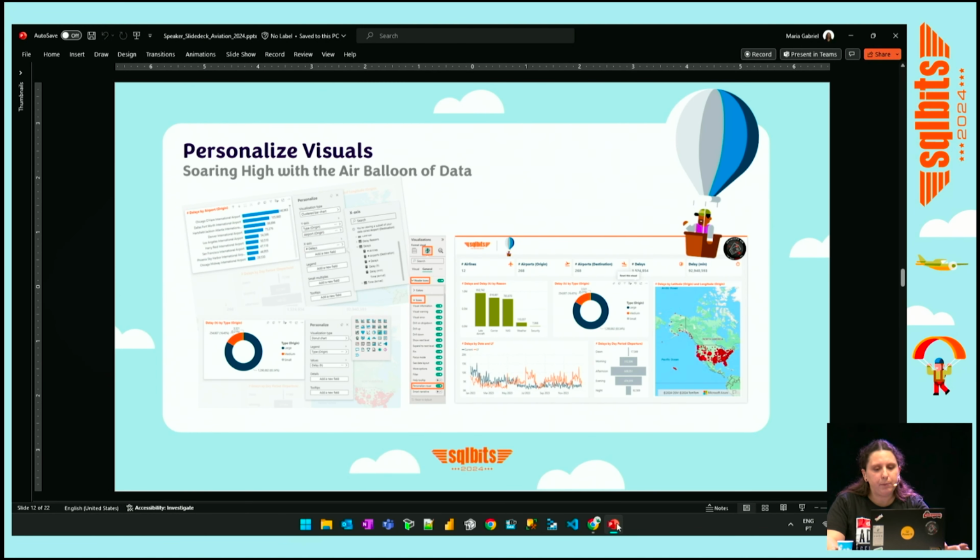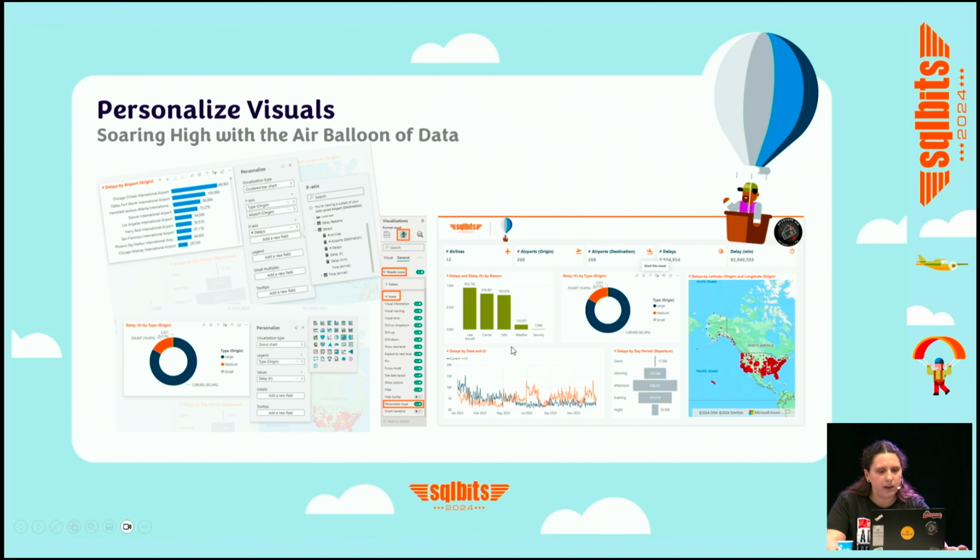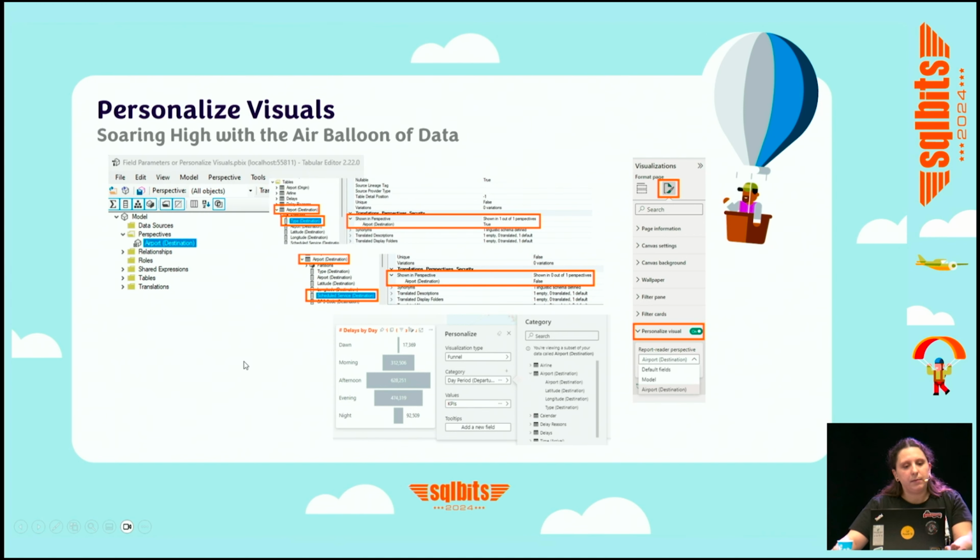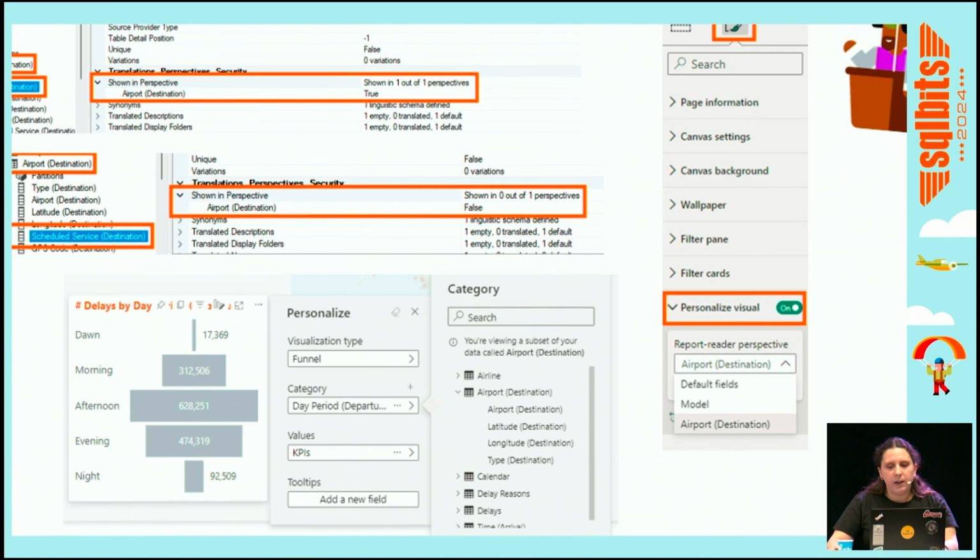One important thing that Bruno already talked a little bit about is the area or the data that the users have available for their exploration. So you can see in here, when we activate a personal visual for the page, we can select the model, meaning that we have all the data available for changing in your personal visual, or you can have a different perspective.